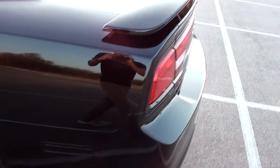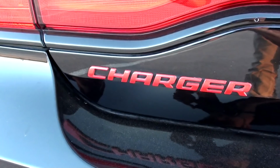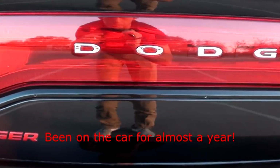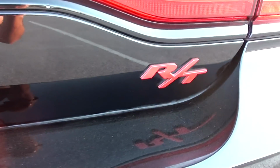Coming around to the back, let's see. The Charger and the RT, I Plasti Dipped red, actually. And I honestly expected this to be a short-term thing, but the Plasti Dip has held up great. And that's about 4 coats of Plasti Dip, and I think 2 to 3 coats of Glossifier. And as you can tell, they both look fantastic.